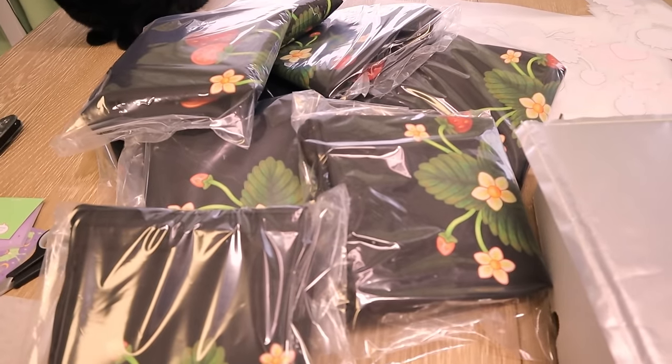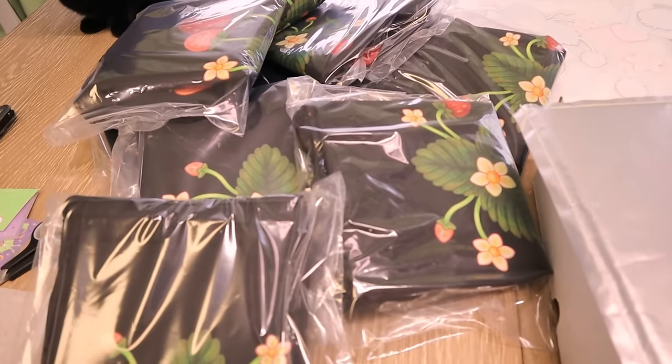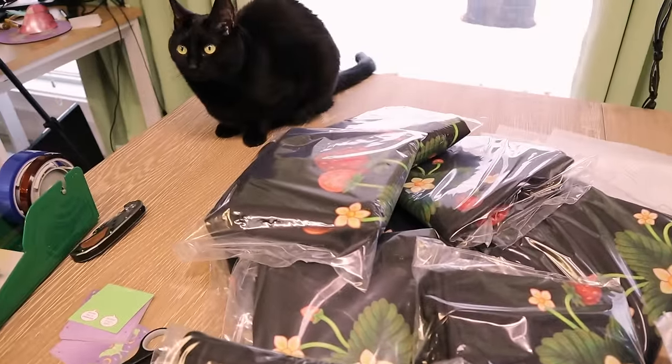So I'm not nearly as far as I thought I would be, but we'll make it work. One thing I could do is train up Christian on how to do these totes, although we're gonna have to move the heat press out of here because this is where I need to do product photography. Although I am having a lot of fun doing it myself, at least for now. Maybe I'll get sick of it, but for now I'm really enjoying it.